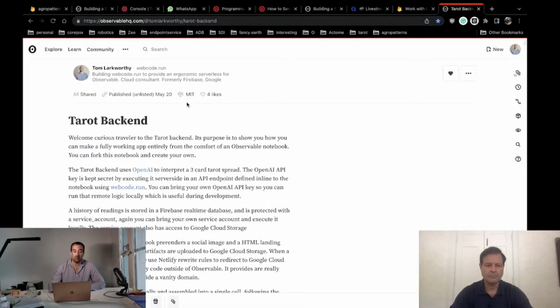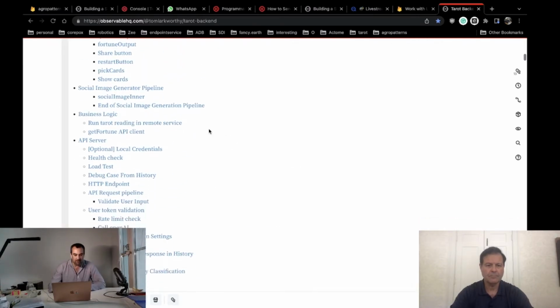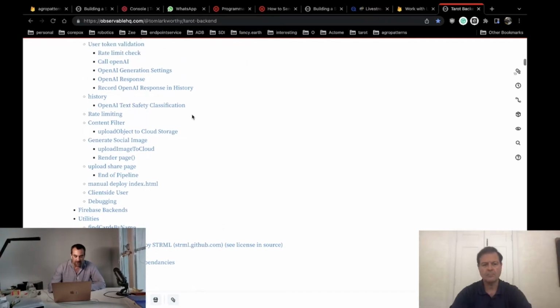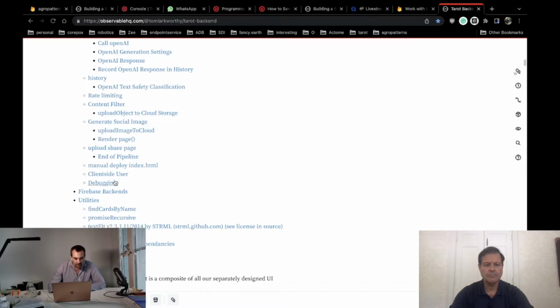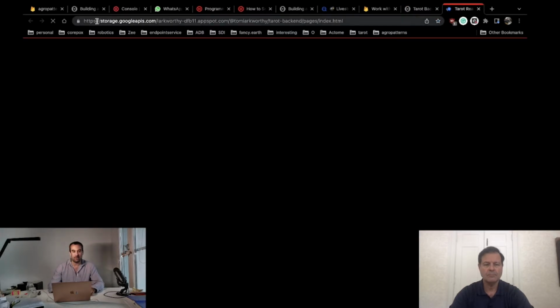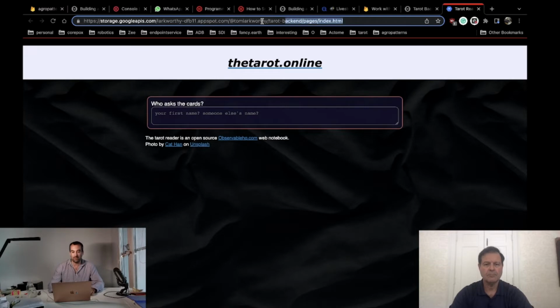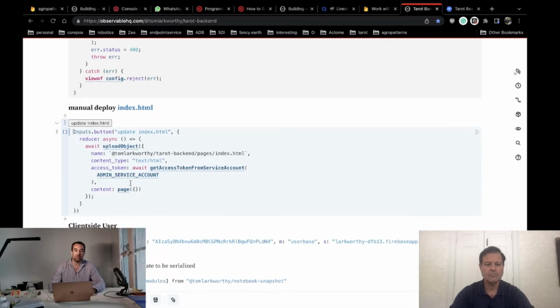If you want to learn how to build a big application like that, it's all here. If I get to the guts of it, when we get to how I actually display it on its own domain, there's a Firebase backend on this as well. Somewhere, manual deploy. We deploy this index as a Google API website. So this is what it looks like on the cloud account, and then we just slap a vanity domain over that. And when I'm actually updating it, when I push this button, it will use my Google credential to update that page, redeploy the app. So this one's deployed via Google Cloud Storage.